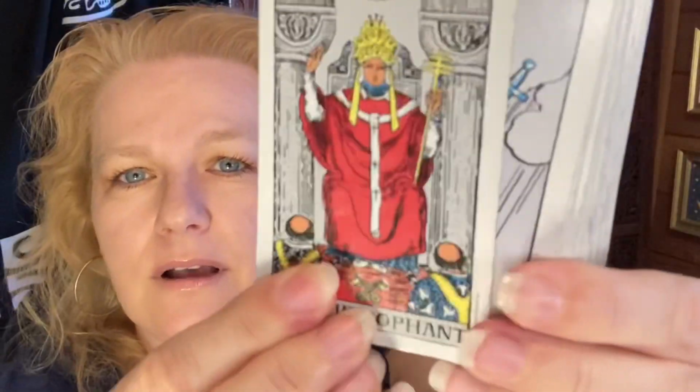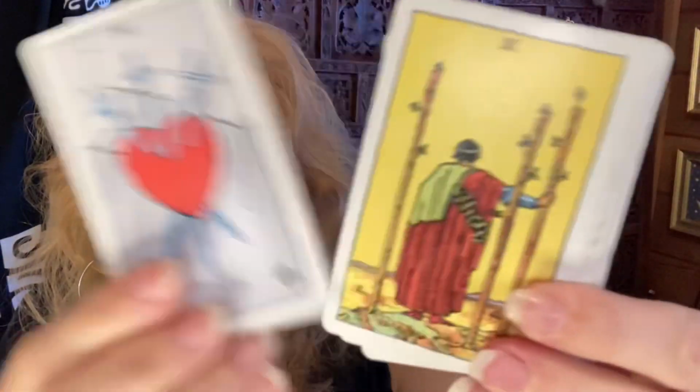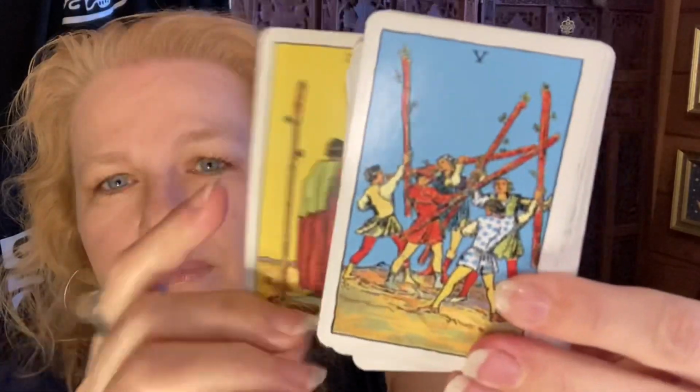This is a smaller deck size, but I bought a collection of tarot decks from someone, and that was one that I wasn't really interested in. It came with several that I was, so I just got that one as a package deal, and it ended up being one of my favorite decks. I love the size of it. It fits great in my hands. The colors and the images are great, but I think the best thing I like about it is the size and the fact that it's a Rider-Waite-Smith deck.